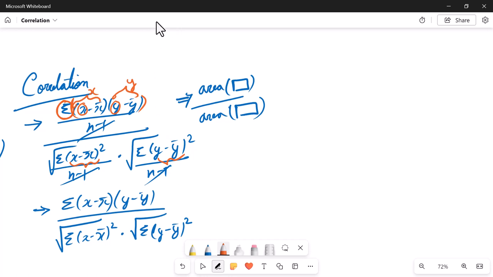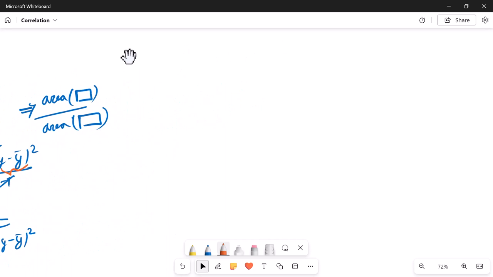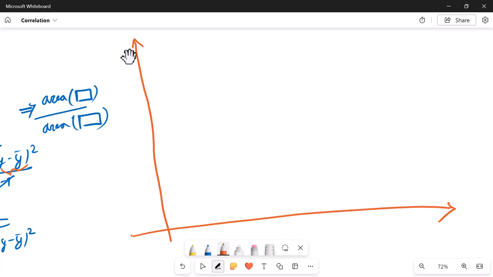So let's make some space in our whiteboard and draw the pair of axes. These are the pair of axes that I've drawn. They're not perfect, but it won't affect our illustration or discussion. Let's assume a data set, some data points on the plane, so that we can perform our illustration. This is the data set that I'm making, having some positive relationship, as you can see.